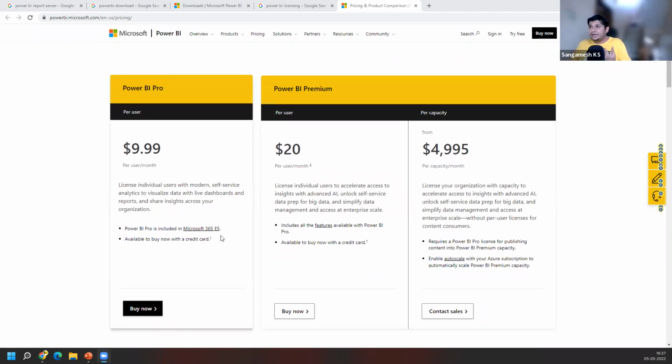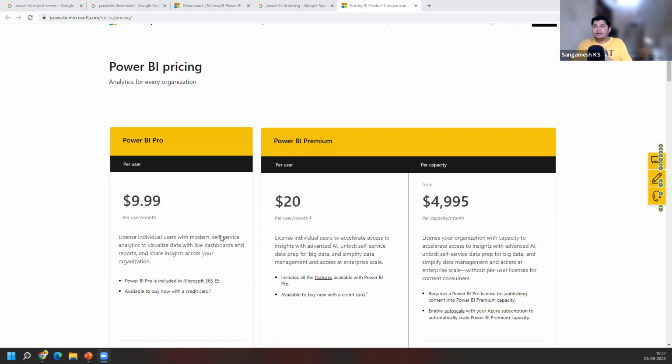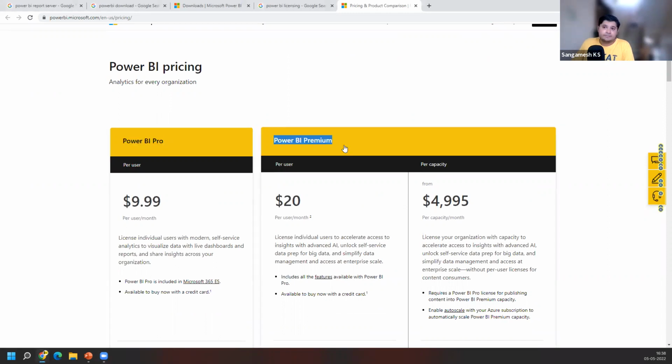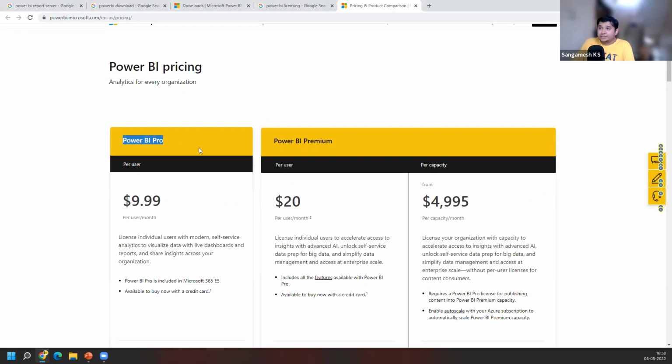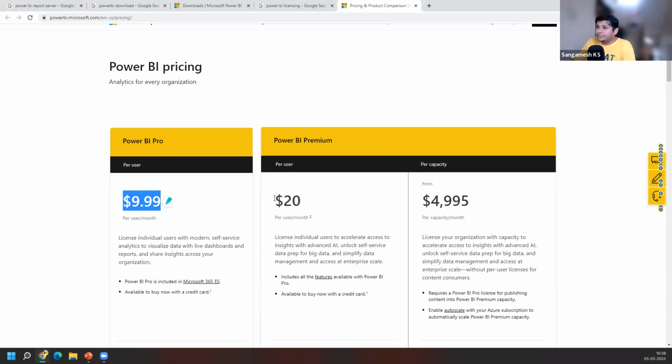Okay, so there are majorly two types of license. One is called a Pro license, and one is called a Premium license. Hope you are able to get it. In the Pro license, you will shell out nearly $10. In the Premium license, you will shell out something like $20.